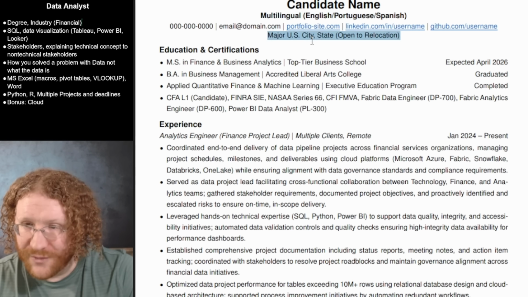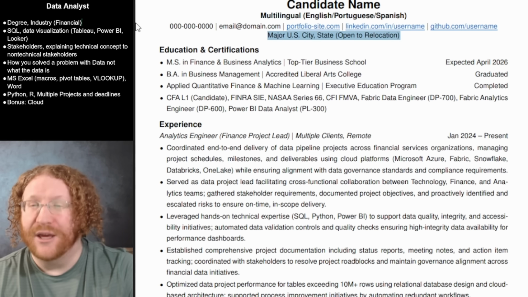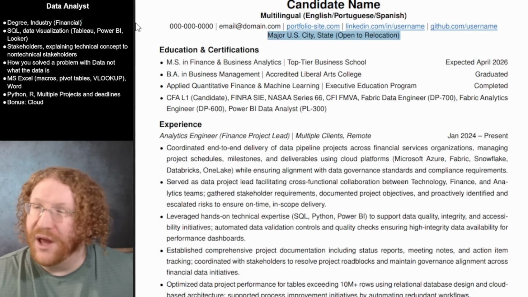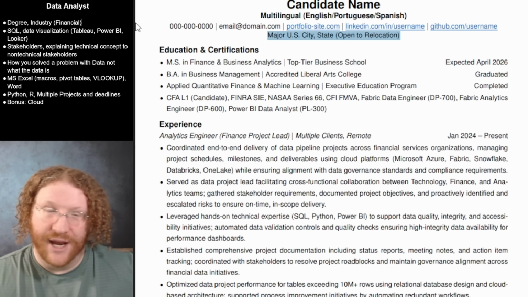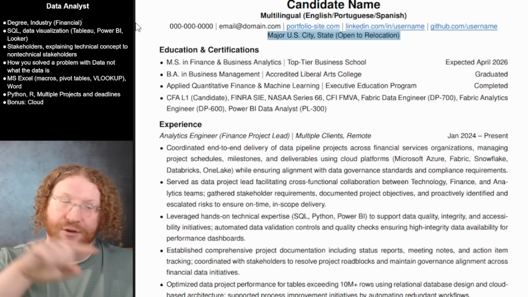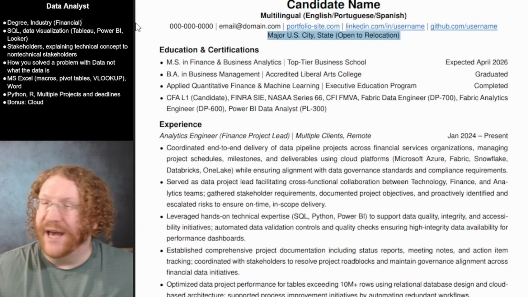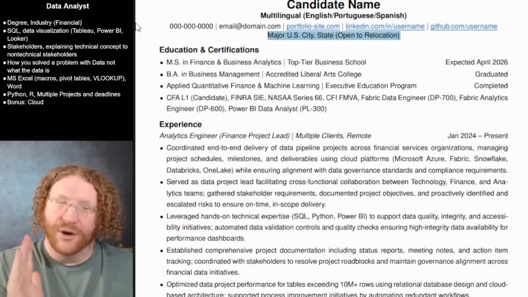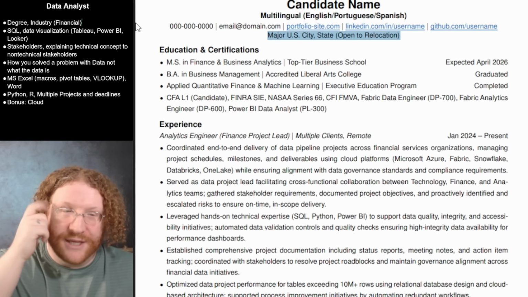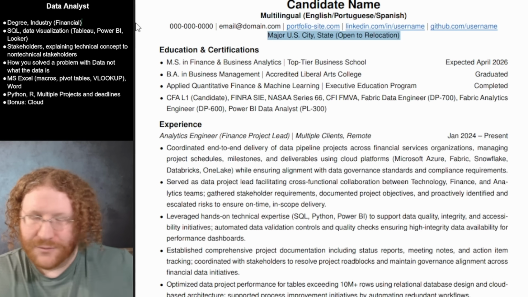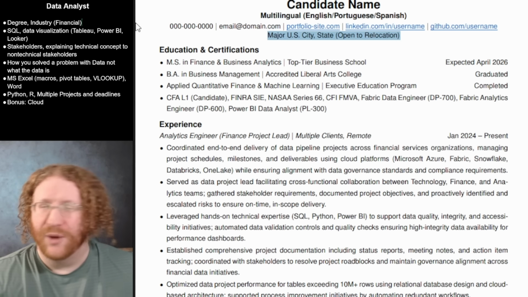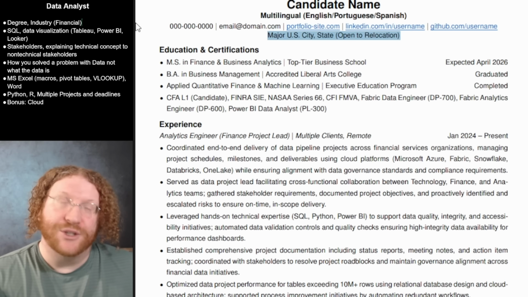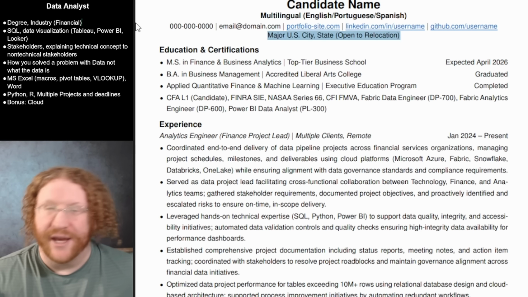Here, we have a bit of an issue: you say open to relo. You never want to put open to relocation. If you are applying for non-remote roles outside the state where you live, you actually need a very small summary that just says moving to X by Y date, can move earlier if needed, because relocating is a yellow flag. It is a giant yellow flag to a lot of people. So you never want to put open to relo, because they're going to assume that you're not actually open to relo, that you're just saying that.